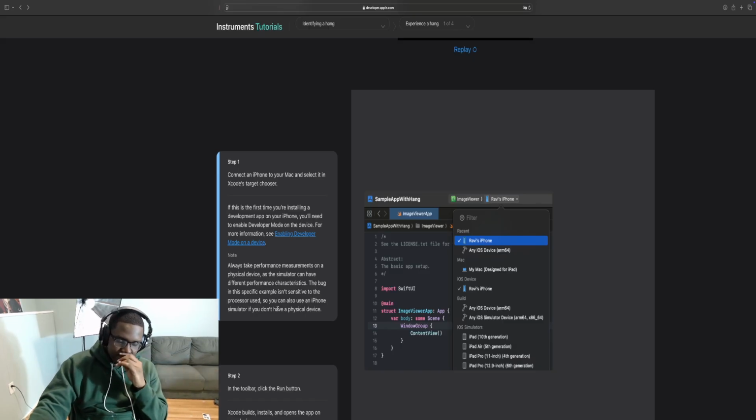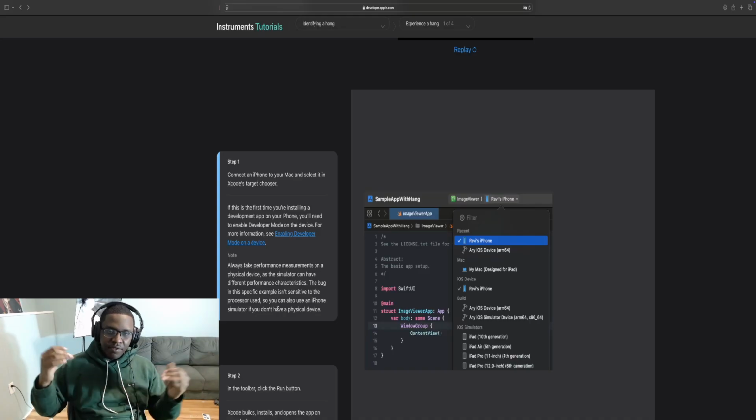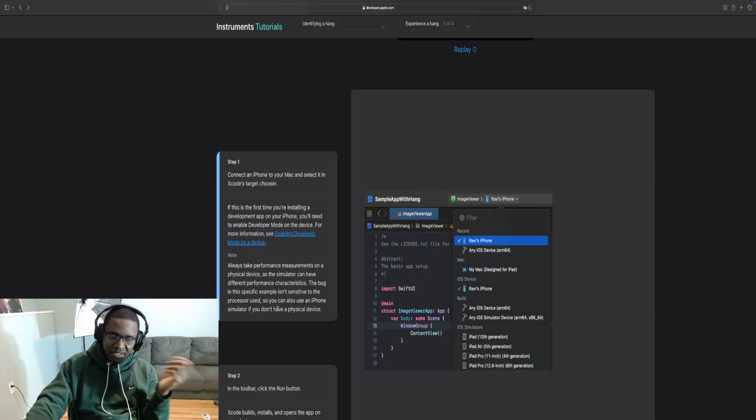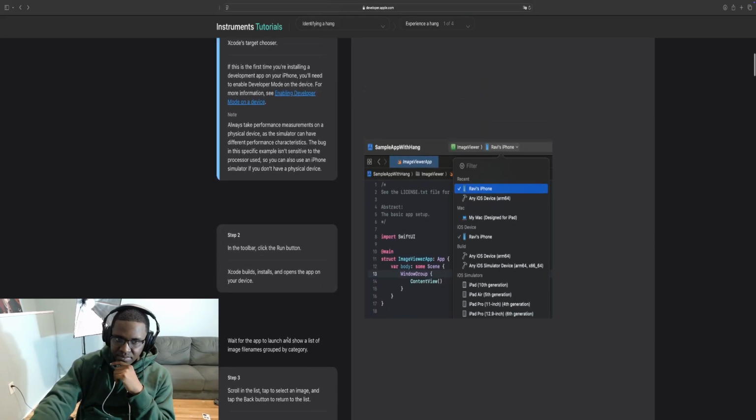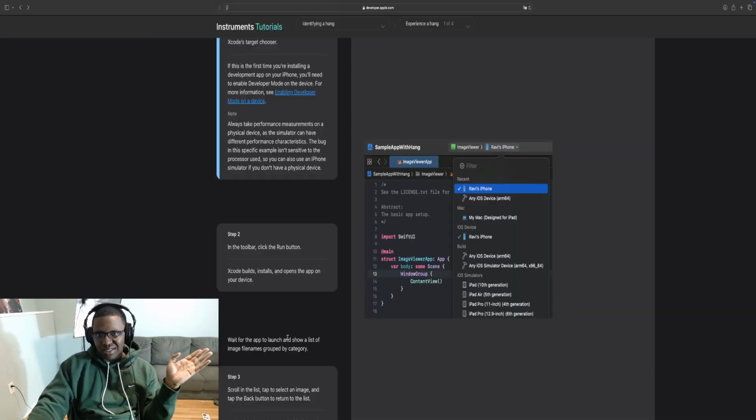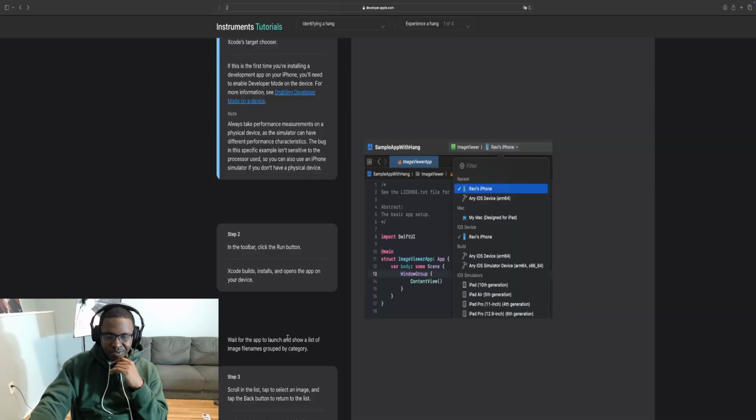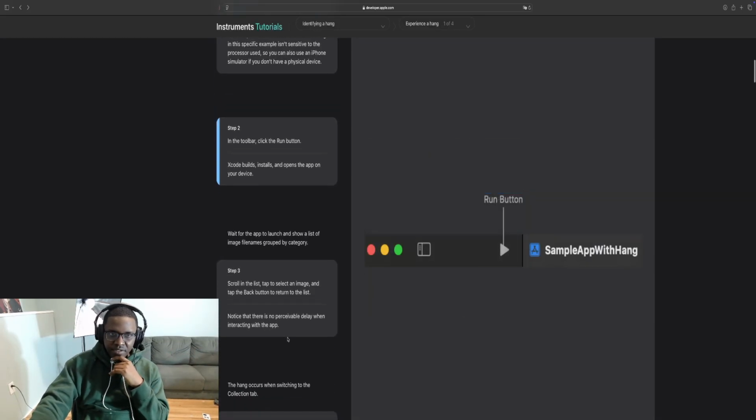All they're saying is, even though they recommend a physical device in the general world, for the project that we just downloaded, you can see the hang using a simulator, so you can just use a regular simulator. But if you're working on some task on your team, they recommend using a physical device.